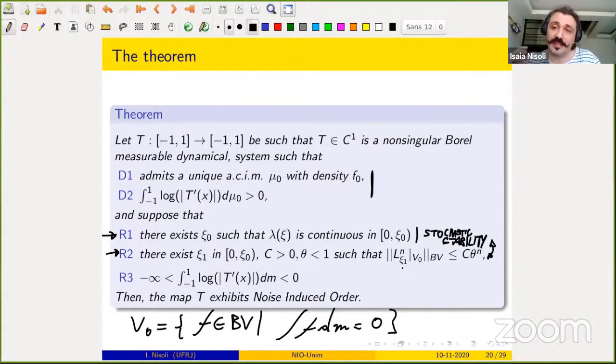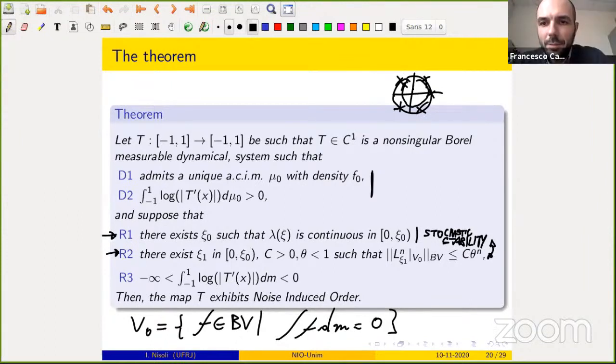So what happens is that when you have noise, the operator is compact, okay? And you may have roots of unity, sure. You may have one, but when you prove that it's aperiodic, then you show that the second eigenvalue is inside here, so you automatically get exponential decay of correlation. If you have polynomial decay of correlation, then since the operator is compact, you automatically get that it is also exponential. Yeah. Okay.